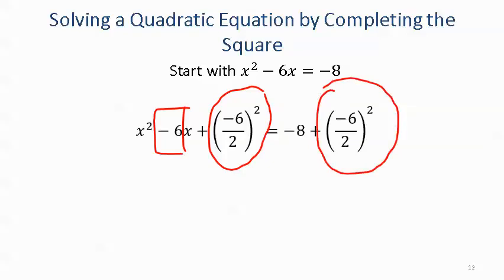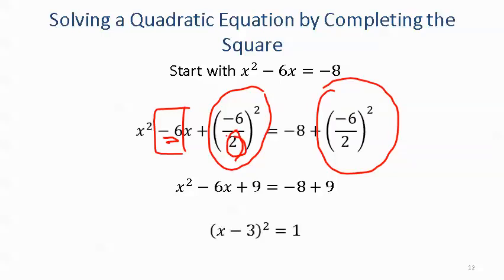Now notice that we take the middle term, divide it by 2, and then square that quantity, so that when we are finished, we get x squared minus 6x plus 9 is equal to minus 8 plus 9. Since minus 6 divided by 2 is minus 3, squared, there's our 9 term. Now from this, we can see that x minus 3 times x minus 3 will give us this x squared minus 6x plus 9. We also have the other side of the equation, minus 8 plus 9, which is equal to 1.